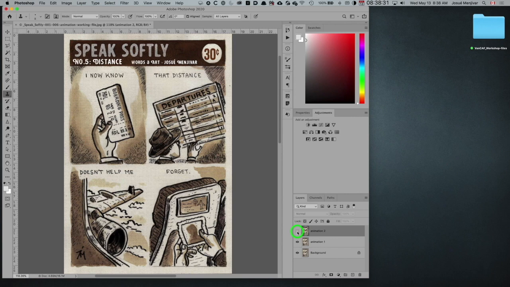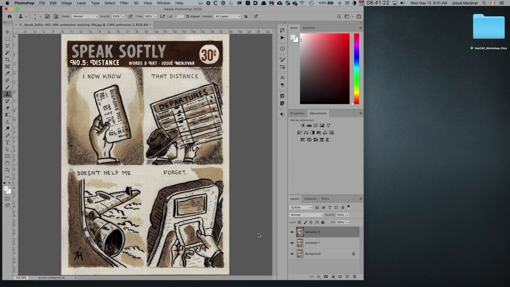Now we can see that when we turn this one on and off, we're moving some things. And we can't see underneath until I turn that off, and then that is moving that, and I turn that off, and we're back to the original layer. Okay, so that's how I move my objects in Photoshop. Next up, we will actually do the animation.